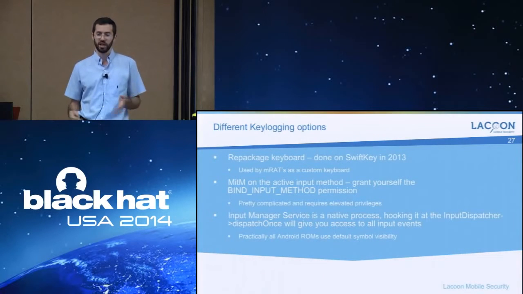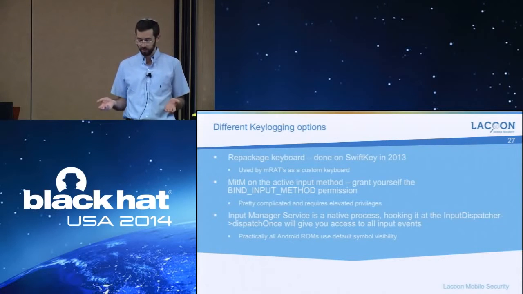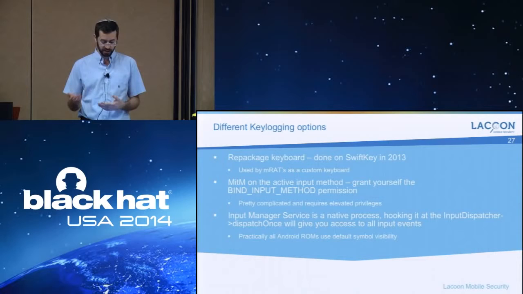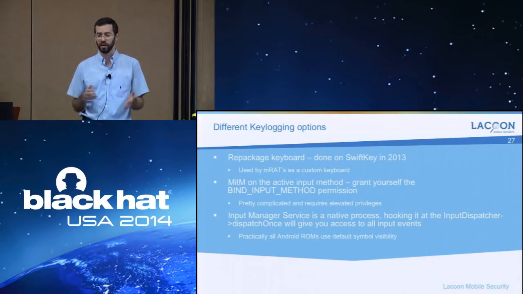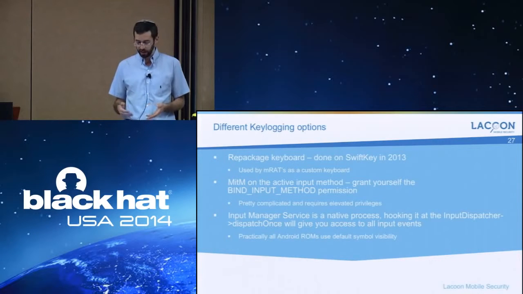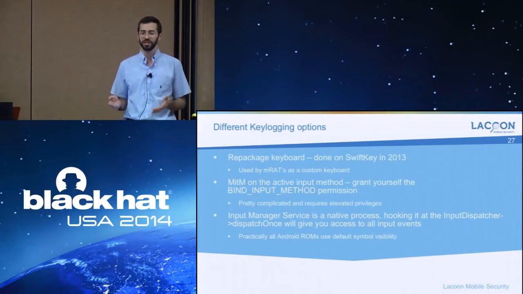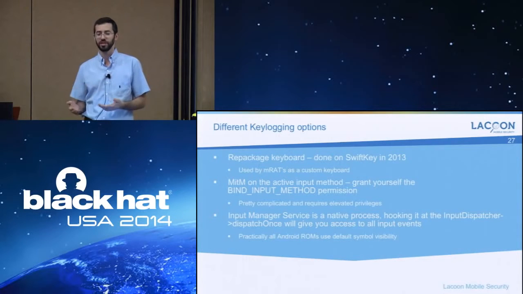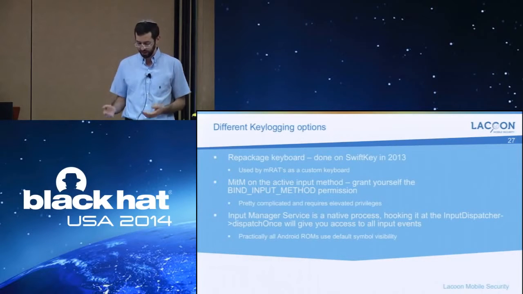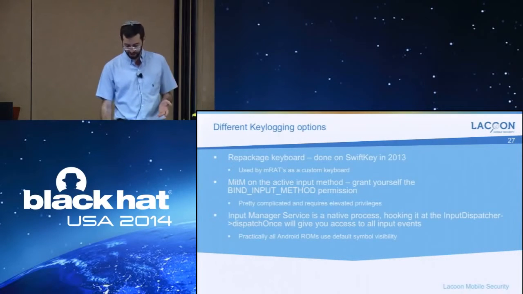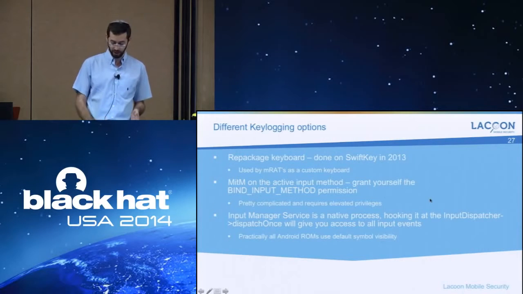So basically, if you have elevated privileges, you can just go to the input manager service, debug it, and set a hook on one of the functions such as dispatch, and they have a few of those. It basically gives you practically all access to all input happening on the Android device without needing to switch out the Android keyboard. Now, practically all Android ROMs do come with default visibility because of the way they compile it, practically all non-static functions are exported out. So it's going to be very easy to just compile, debug it, hook the function, and get any information you want without doing anything too complicated. Surprisingly, we haven't actually seen anybody doing this kind of stuff in the wild yet.